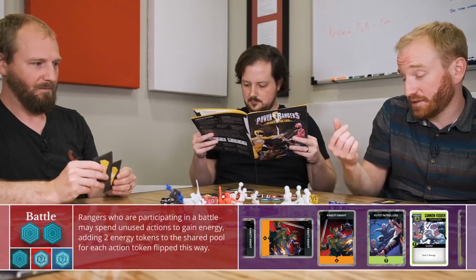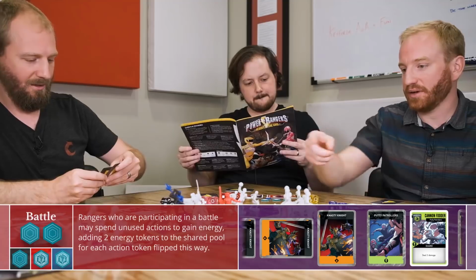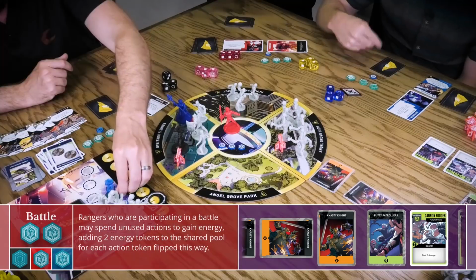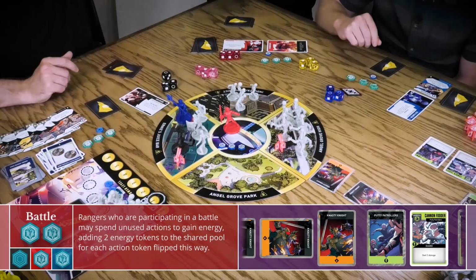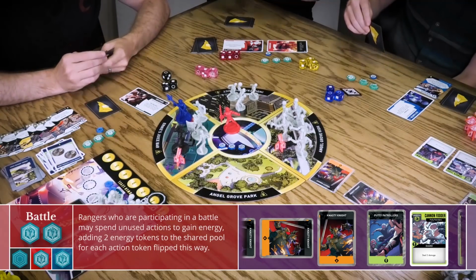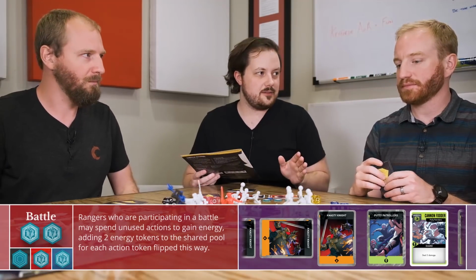John, I'm going to do that. Spoiler alert, that's kind of what I've got to do. So go ahead and flip 2 energy up there on the shared pool, if you would, and then we'll find out if I get to immediately take a battle action or if I have to sacrifice it to do that on the energy front. All right, so you can convert any number of actions in energy, and it doesn't take your turn. Great.